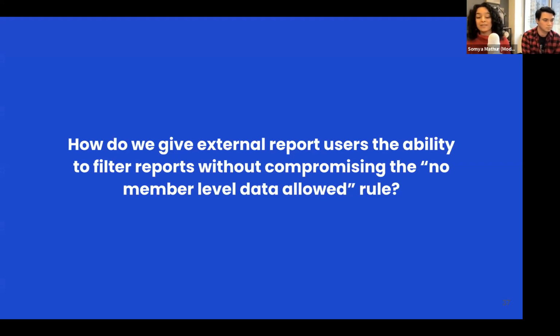But with that, we get this problem where you can't filter reporting without showing that member level data. Lots of clients ask questions like, how are my Tokyo employees doing versus my New York employees? And unless we wanted to take those kinds of inbounds and constantly be churning out filtered versions of these reports, we needed to find a solution where that could be self-serve.